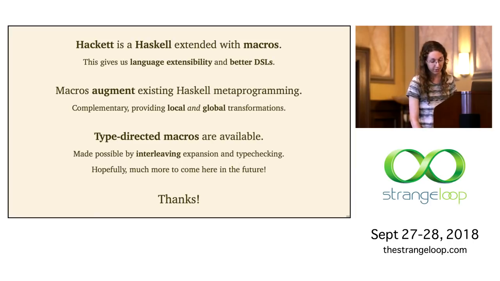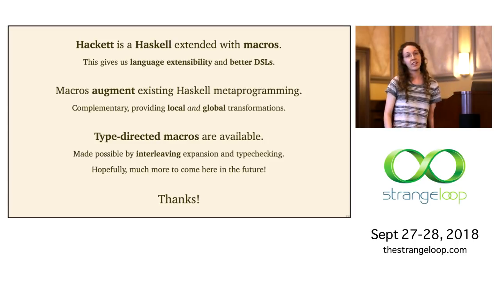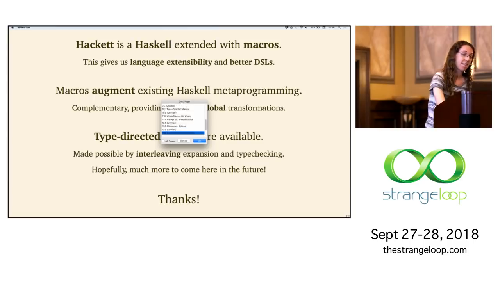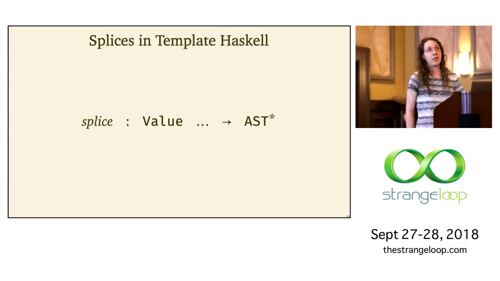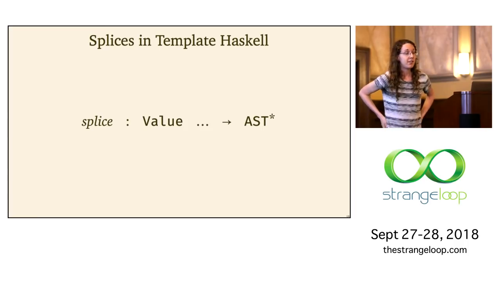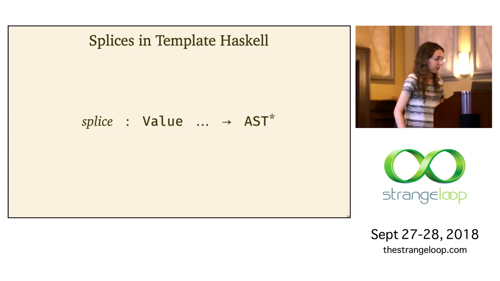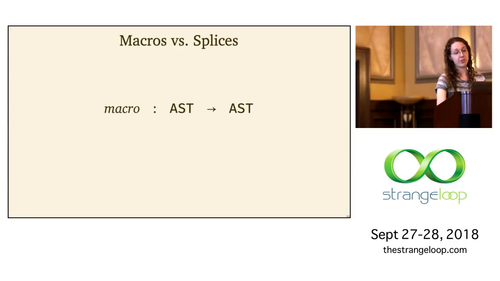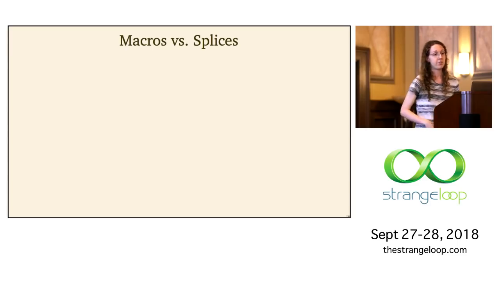All right, so one other question. What does Hackett get us that Template Haskell doesn't? That's a good question. I anticipated that it would be asked, so I actually have a couple of slides. This is a question I've been asked a number of times before, but I haven't really had a great explanation for it in the past. This time I do. So the basic difference between these two things is the idea of macros versus splices.